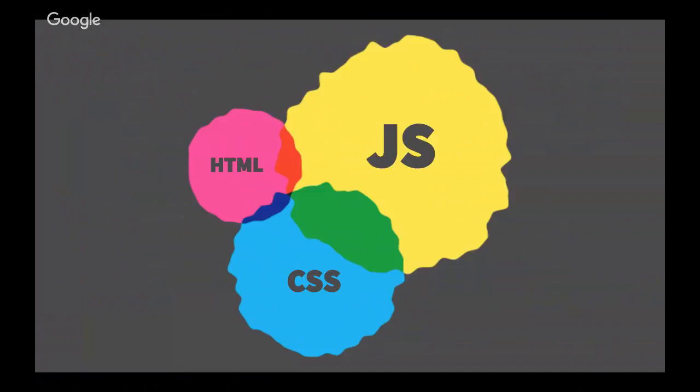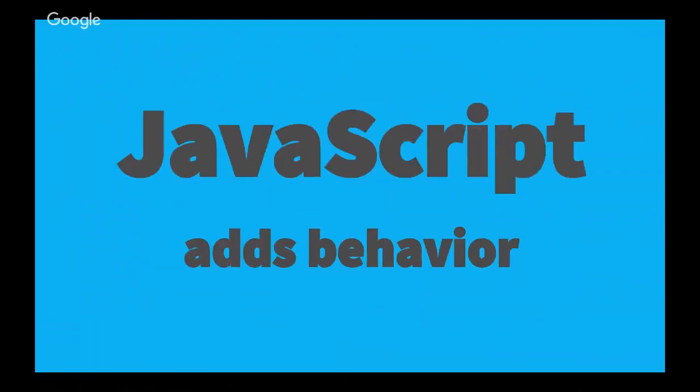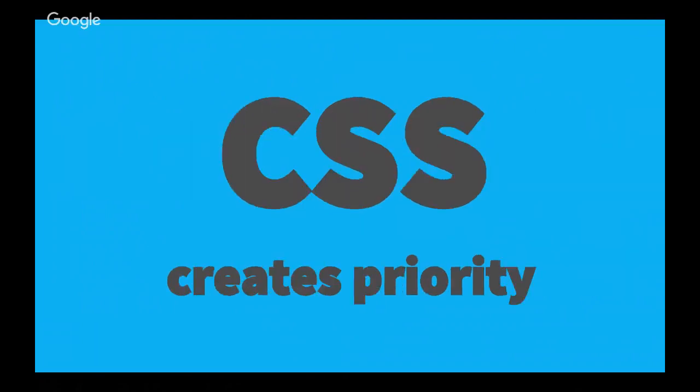So let's set a common understanding to talk about this more. HTML describes meaning, and it describes meaning semantically. It's an ordered hierarchy of content, not an arbitrary stack of divs. I would say this isn't an idealized situation, but unfortunately that's usually not true in the real world. JavaScript adds behavior, it does not create structure. This might seem like an oversimplification, and you're right, this is a CSS talk. CSS creates priority. Remember, at its core, the web is about content, and appearance really just is the visual priority of content.